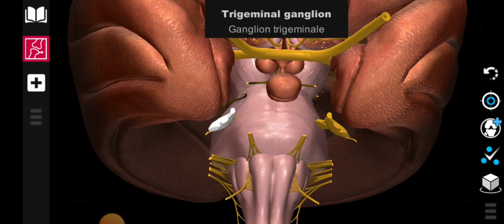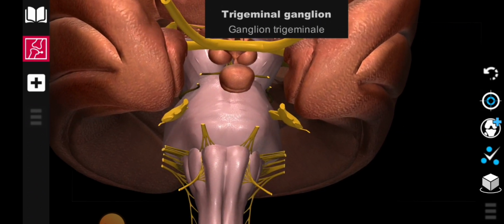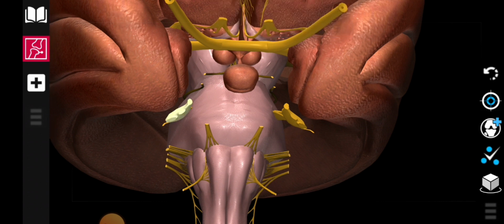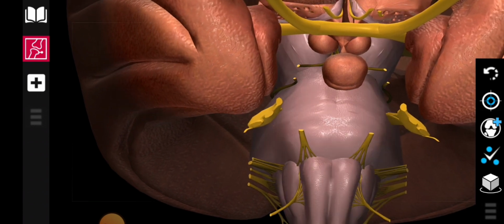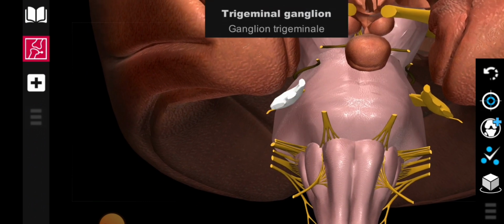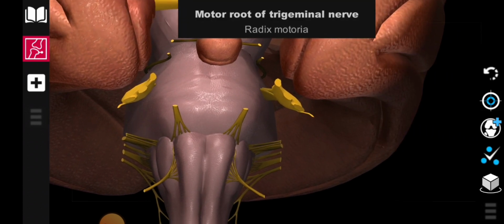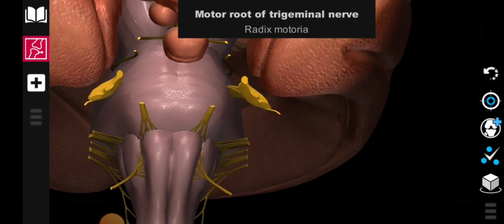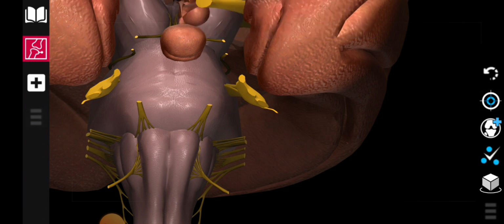know which cranial nerves come out from which level of the brainstem. So concentrate. This is almost the lateral aspect on both sides of the middle of the pons, right? So here lies the exit of the trigeminal nerve, and this dilated larger portion is the trigeminal ganglion. And if I mark it, that is making the sensory root, and this white line, concentrate, that lies medial to the sensory root, it is the motor root. So make a rule that motor is medial, right?